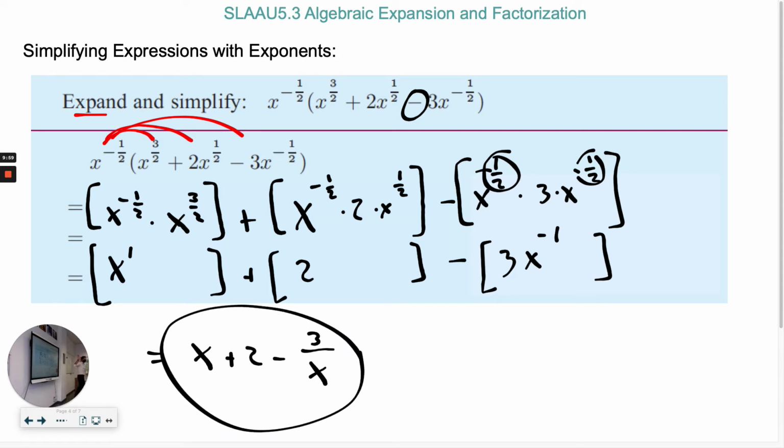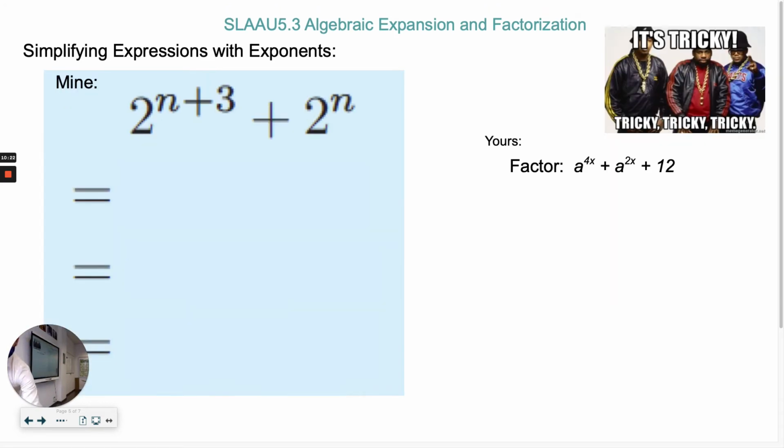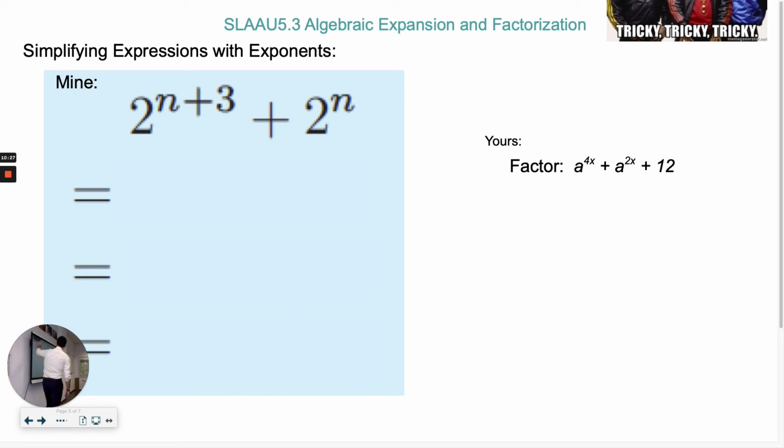Yeah, that's going to be the dance. And maybe you do it with, this is a monomial and a trinomial. Maybe it's a binomial and another binomial, and you do the FOIL method, right? But it's all the same stuff. Just be careful with how you're adding and multiplying and all that good stuff. This is where it gets tricky. It's not really tricky. It's just a little fussy trick.